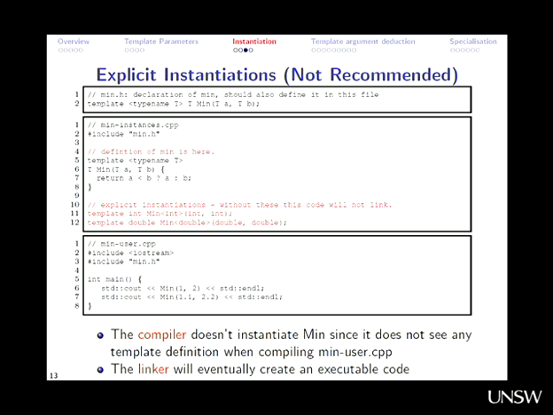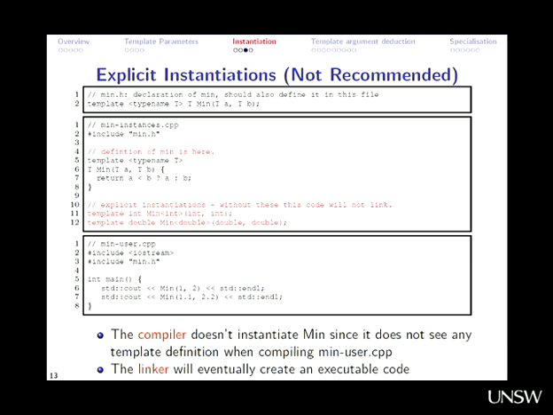What it does is it goes, oh, well, I can't work out how to compile these. That's okay. I can still compile to a .o file. And the linker will sort me out. Okay, this is bad. Don't do it, but this is what's going to happen.